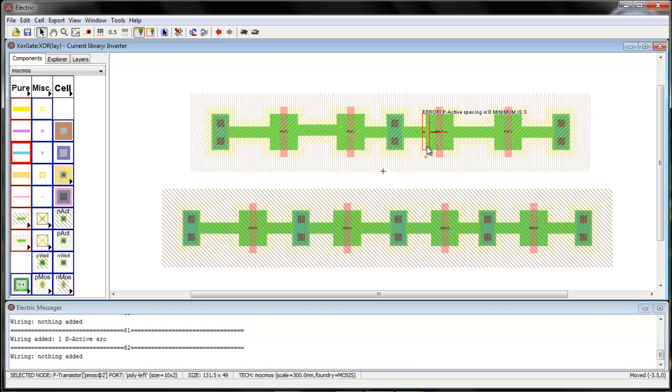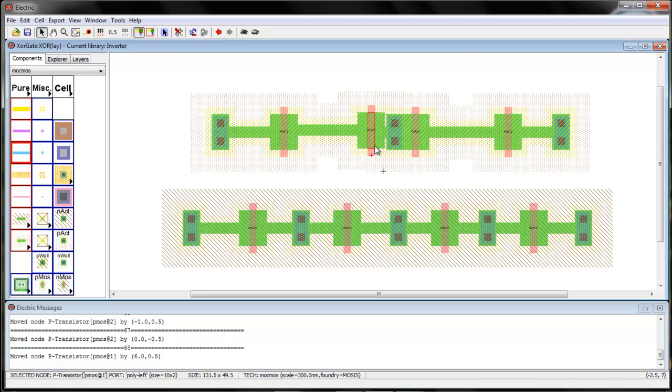Okay, now let's move the PMOS. You know the error is seen, but you can just ignore that. Now move this one, and this.